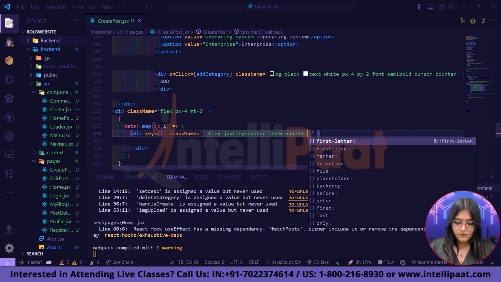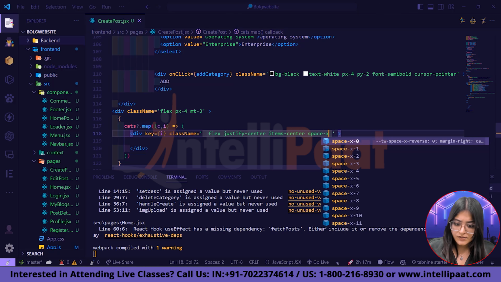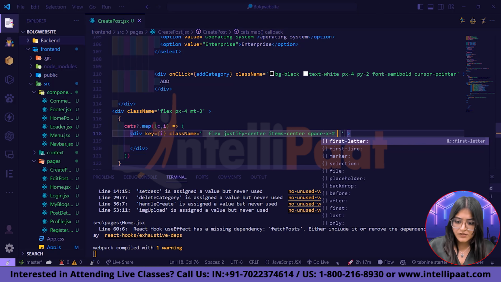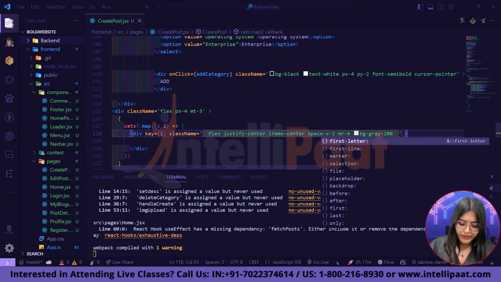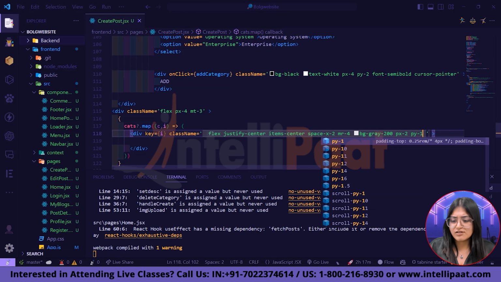Let's make this flex, justify-center, items-center, space-x-2, and margin right will be 4. My background will be gray-200, which is almost whitish, just a grayish white.